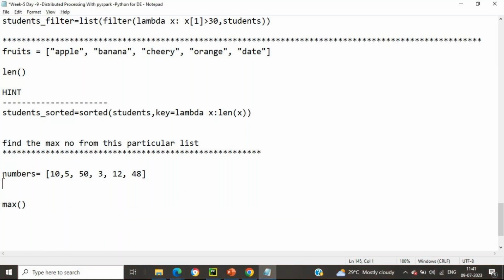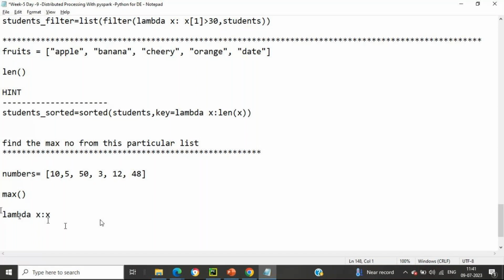In order to identify the maximum number, if I'm applying a lambda function, like lambda x, so I need to check it with the entire x. So lambda x colon x, that will be with respect to the lambda function.